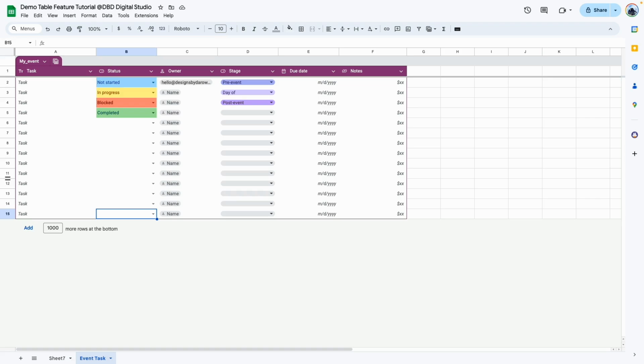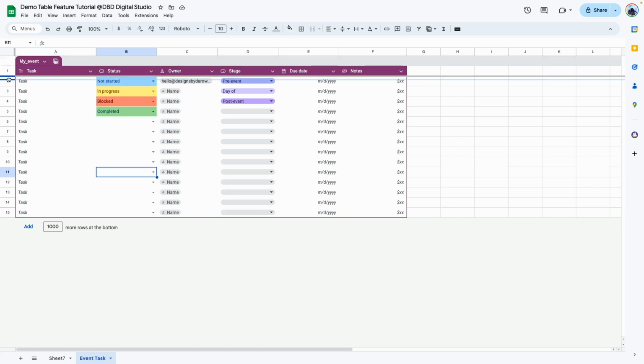Few other things that you should know about this is that it does freeze the first row, but you can move things around. You can move this by hovering around until it turns into the hand. And if you want to bring it back, you can always bring it back.